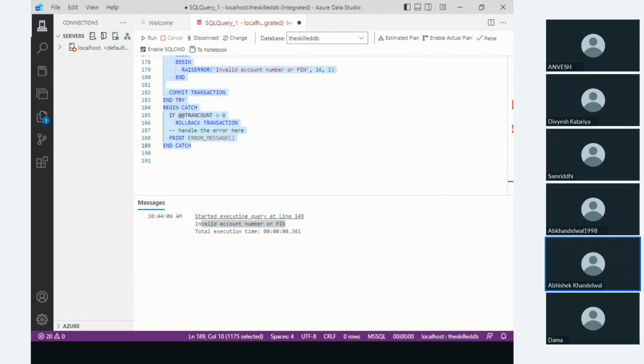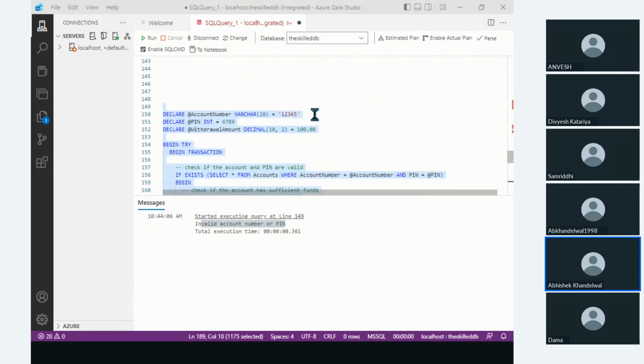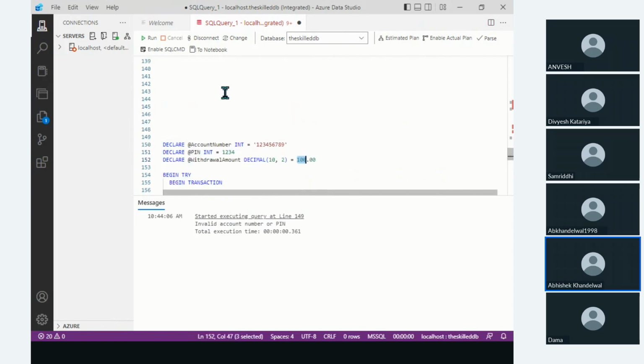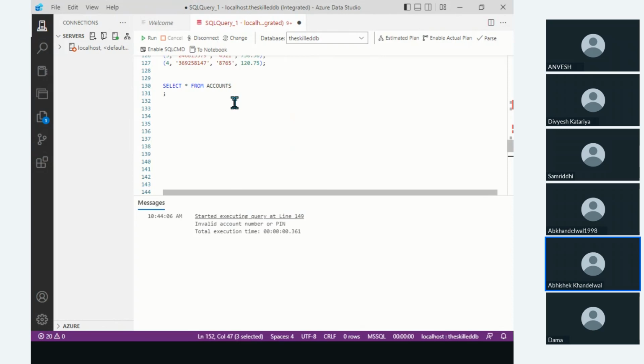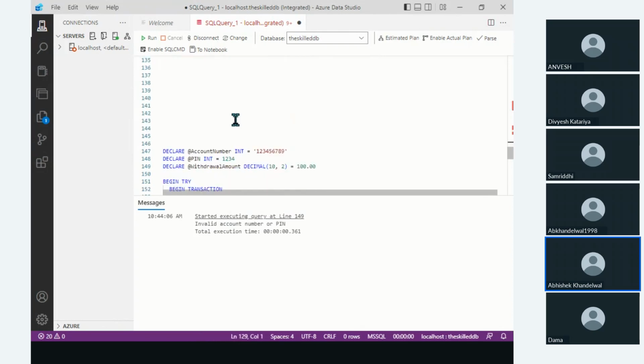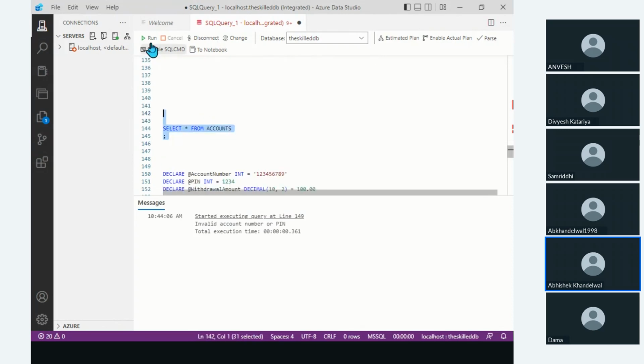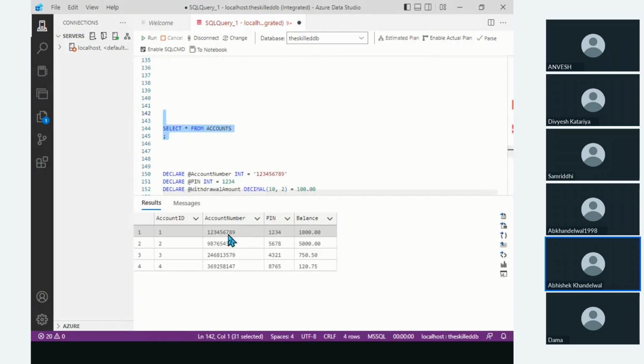If I run this, it gives me invalid account number or PIN. Let me give you another example. I update my variables, now using an account number which is present, with the respective PIN and the respective withdrawal amount. See, this ID is present and the balance is 1000.